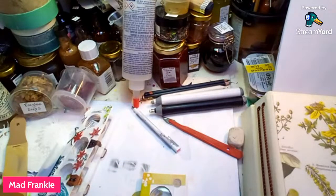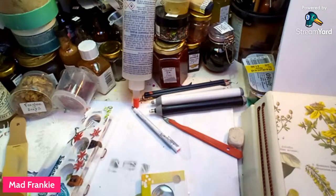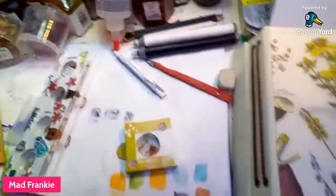So let's put some in anyway, because I'm going to put them in anyway. May as well. Yeah. Readjust your camera so we get a better view again. Okay, sorry.